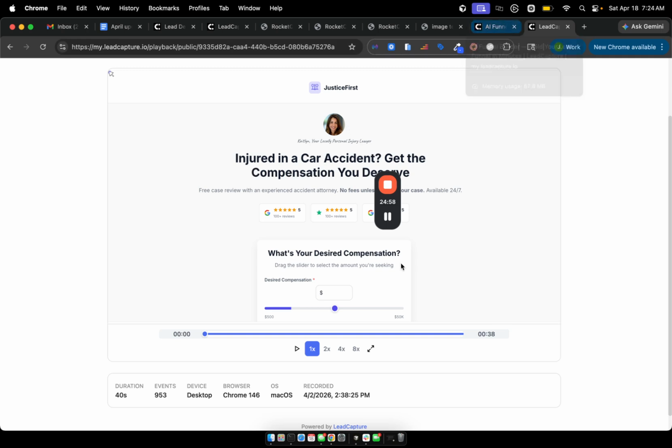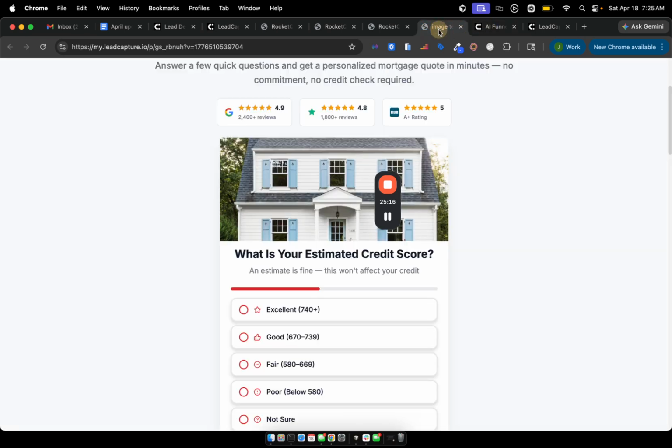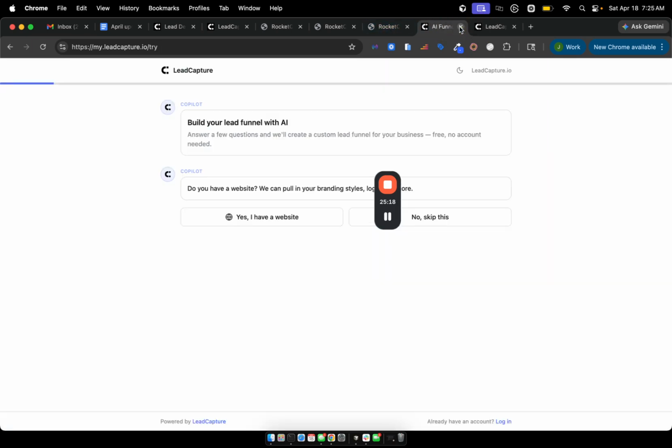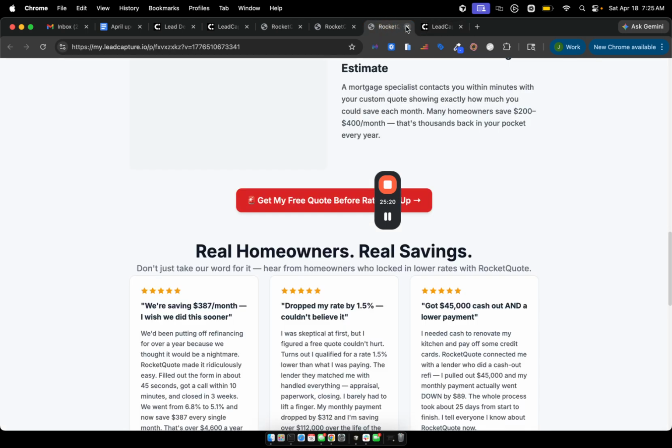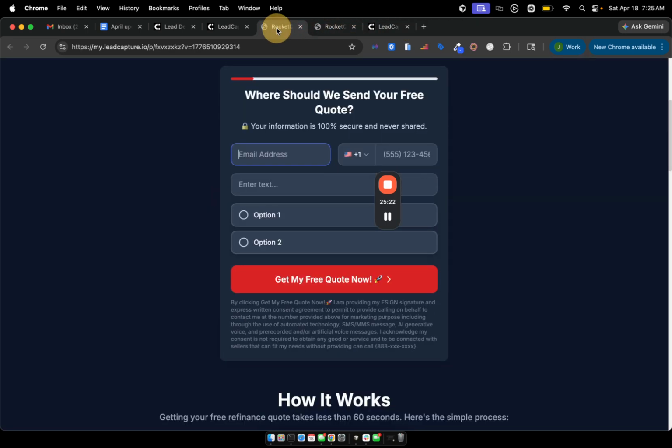So that's lead playback. This is extremely beneficial from a conversion rate optimization perspective because it allows you to actually see what people are doing, and then you can gain insights from this. At some point, Copilot will be able to review these with you and suggest A/B testing optimization ideas. That's just the start. Lead playback also helps with compliance, and it could be huge for that.